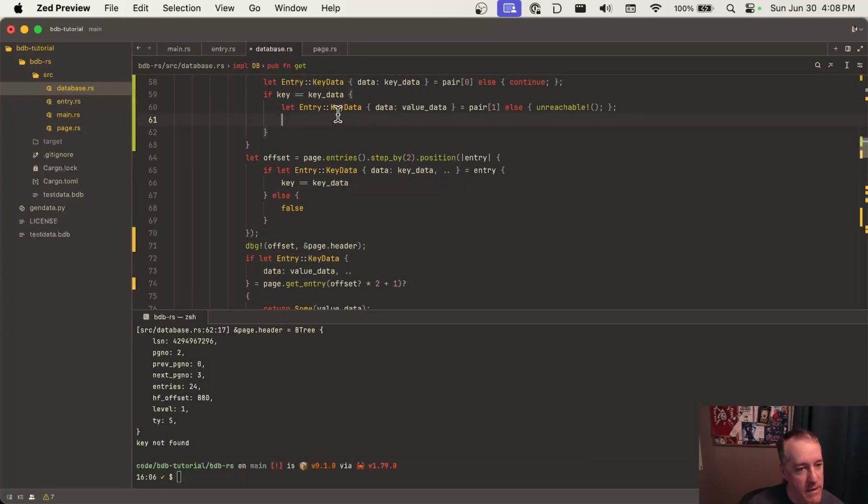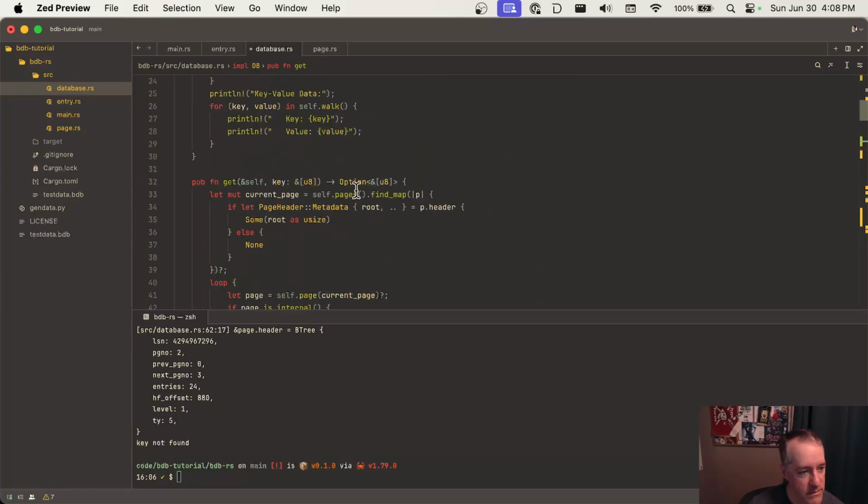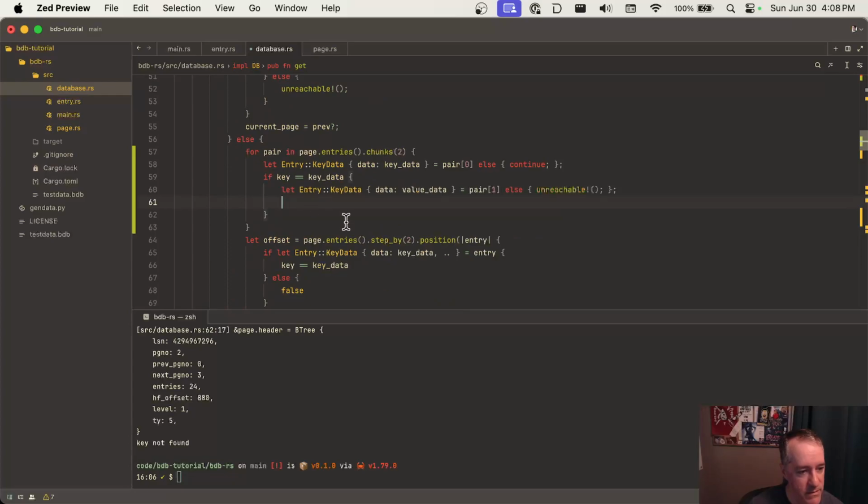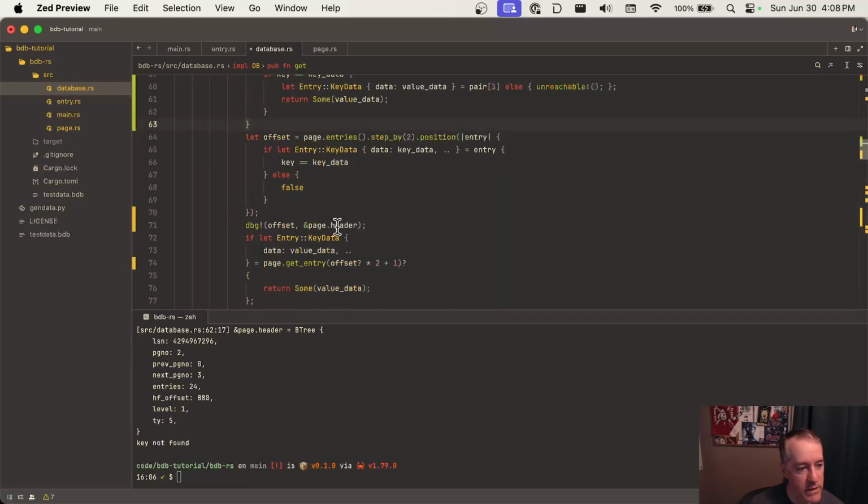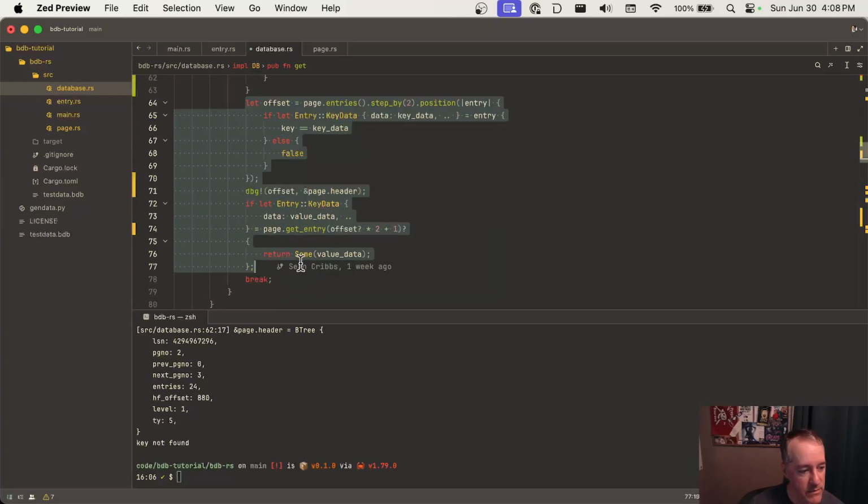So if the key equals key data, then we should have a value for it, and the signature of this is to return an option of a slice of u8. So we should return some value data. And then if we get to the end, we return none, if there's nothing there. This is way simpler, by the way.